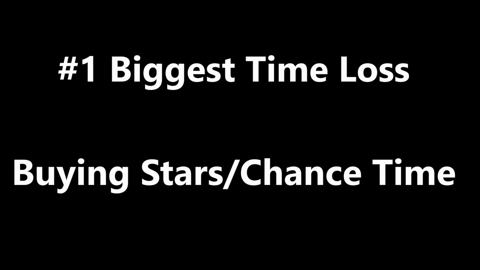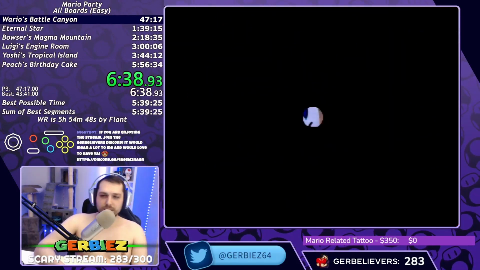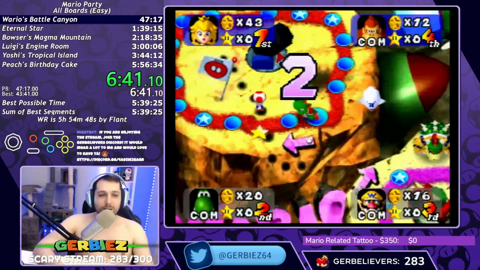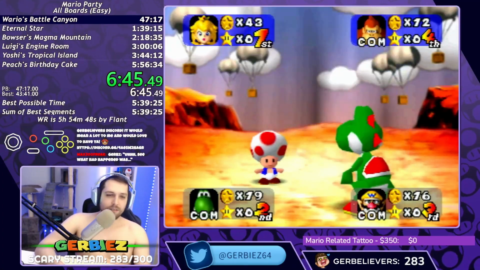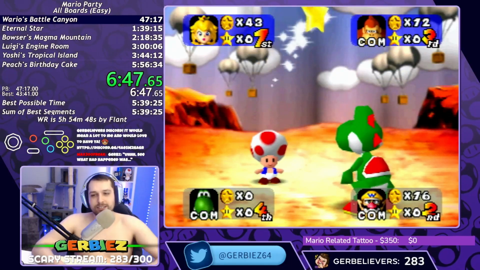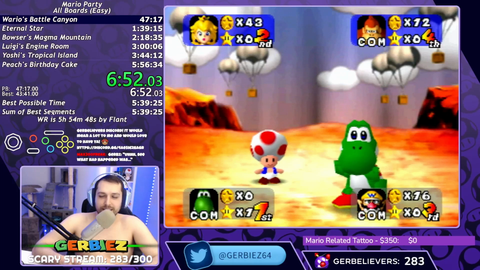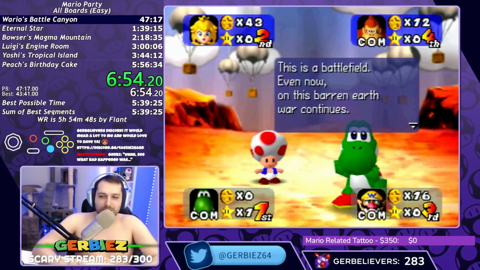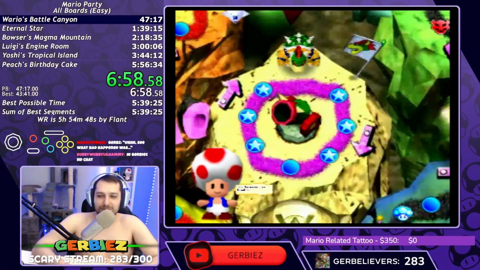Timesaves/losses. Let's start with the losses. The biggest time loss is either buying stars or landing on chance time. Here's an example. Yoshi steals just enough coins to be able to buy a star. Right before the star, lands on the star, buys the star, and now this whole animation takes a long time. And now you have to wait for another star to spawn, and if that lands in front of another computer, you can see how it can snowball here.